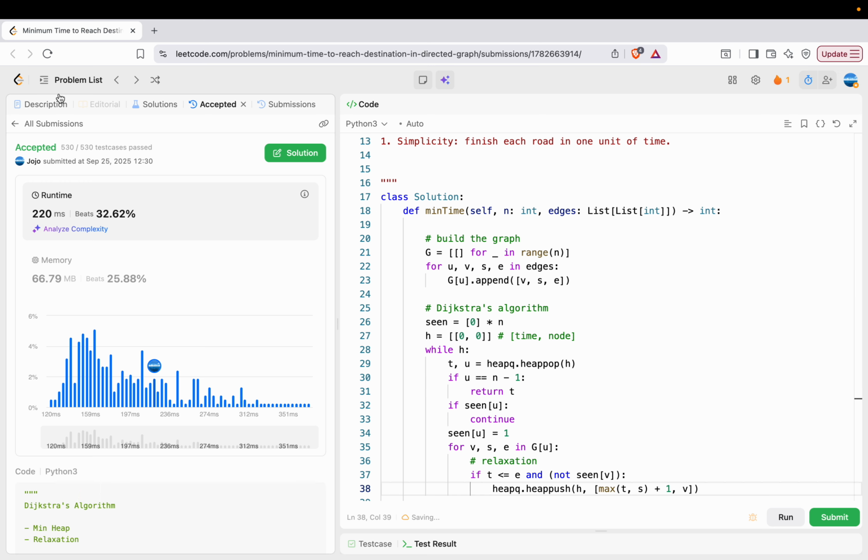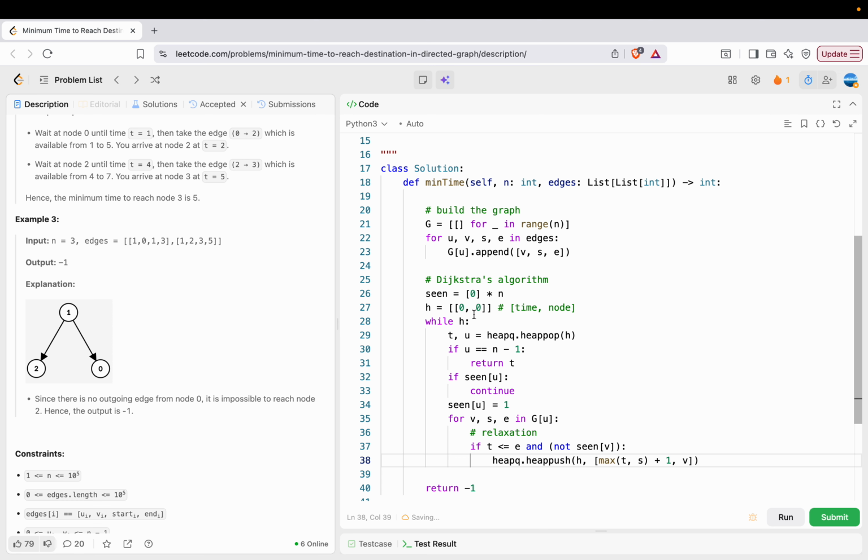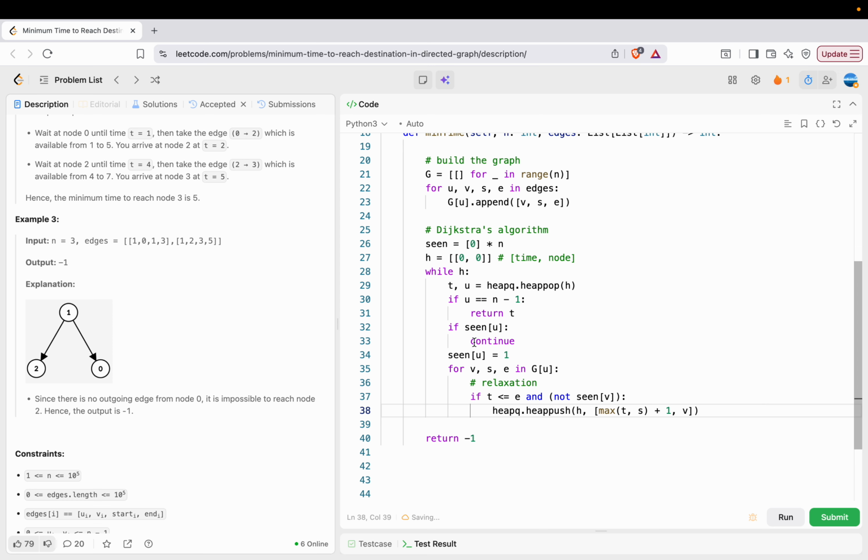If you want to track the full details, you can do some print, right? For example, you can print the status, the heap and the current t, u, right?